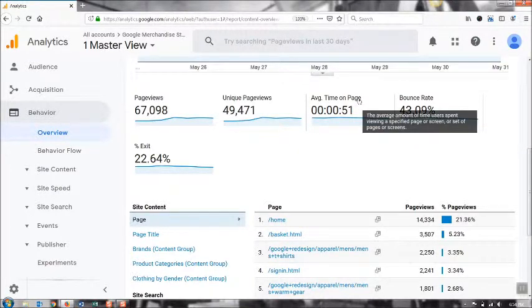And just one other metric I want to point out, average time on page. This is another metric that is important to businesses because if you have a time on page that is super low, low to a point where nobody could possibly be getting any value from your website, then that's a red flag, right? We want users to stay on each page for an amount of time that says they were able to find what they needed, and they also weren't on each page for a super long amount of time because they weren't able to find what they needed, right?